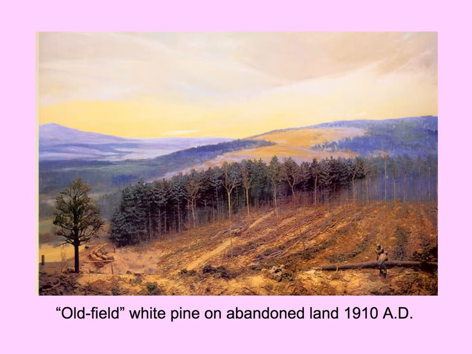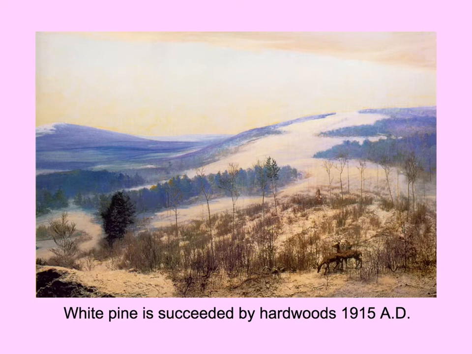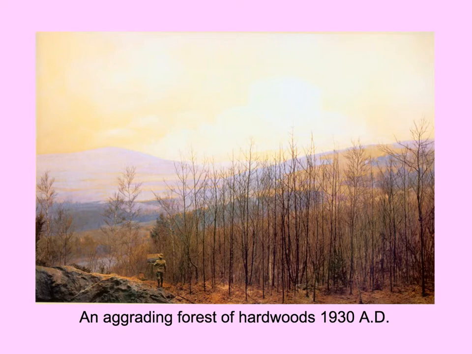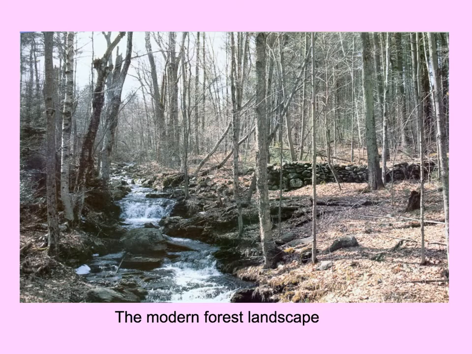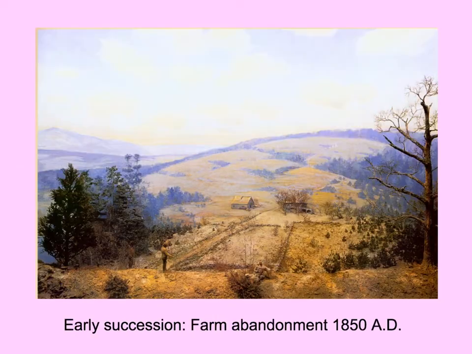The quick-growing pine trees were the first kind of forest to grow up, but this is a successional sere — a transitional phase. Here we can see the hardwoods coming in, succeeding the white pines. And here's a forest of growing hardwoods getting bigger and thicker around 80 years later. And finally, the modern forest landscape looking very much like the original, except for a particular man-made feature that stands out. So it was quite a transformation from early succession to the forest that looked very much like the original — what we would call the climax hardwood forest.